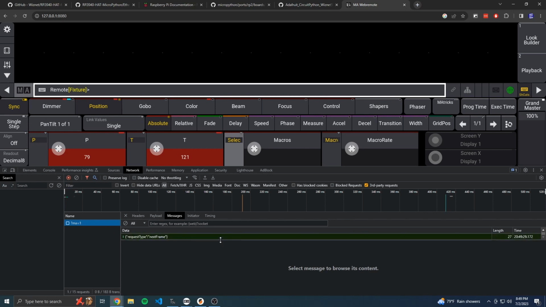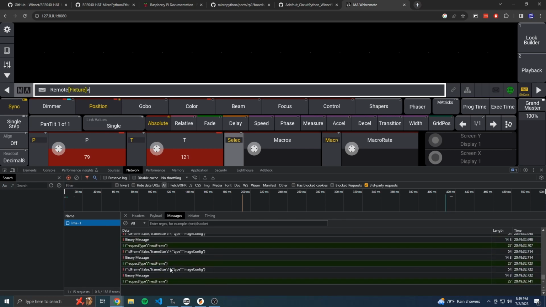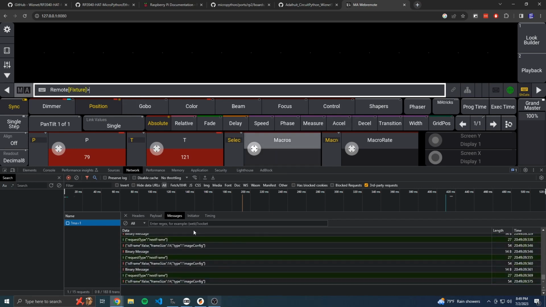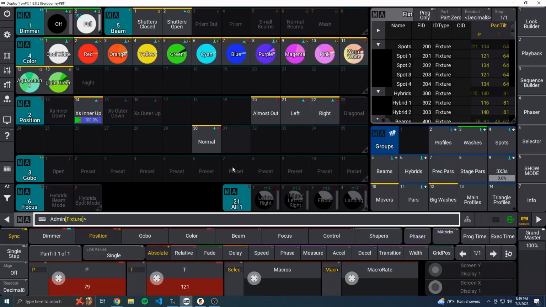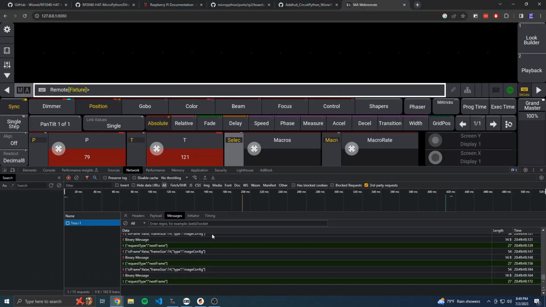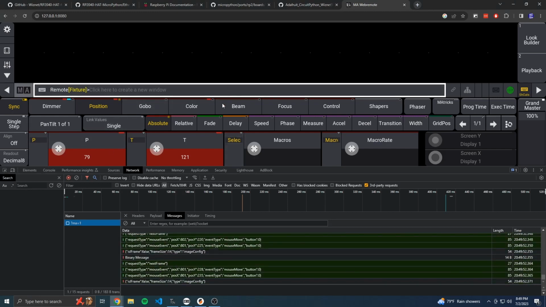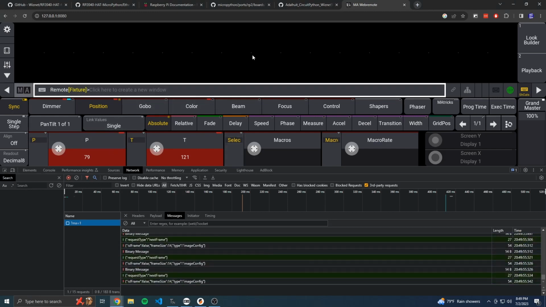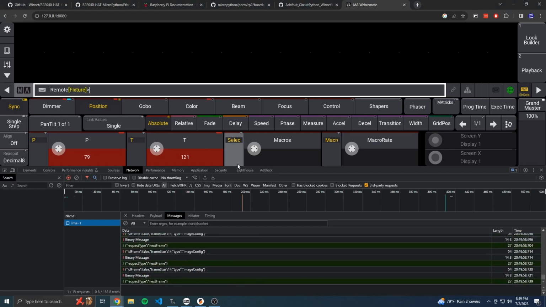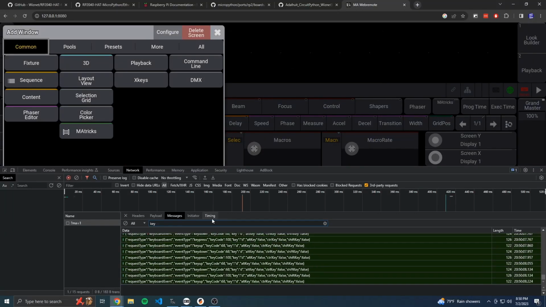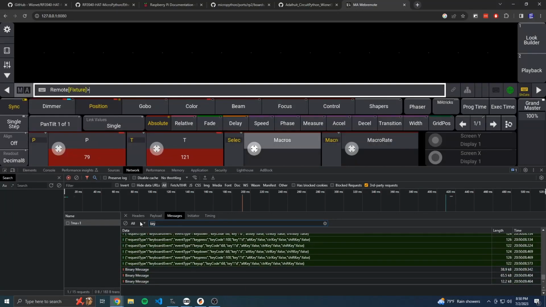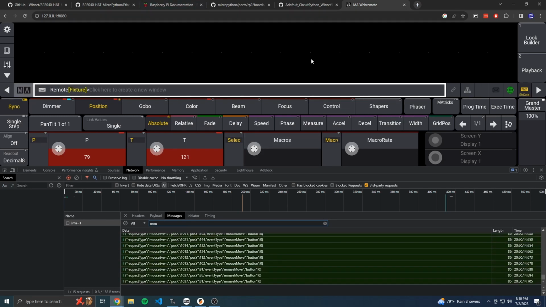You'll see there are all kinds of messages going back and forth really fast. So they are actually sending up a video stream that the MA console, be it a computer or an actual console, is generating. It's basically making a new window and streaming it up to the browser. And then in return, the browser is sending back mouse position, key events. I don't know if you can see those. They go by so fast. Different types of mouse events. So if I filter for key, and if I go up here, see all those key events? And close that. If I filter for mouse, yep, you'll see the mouse moving around.